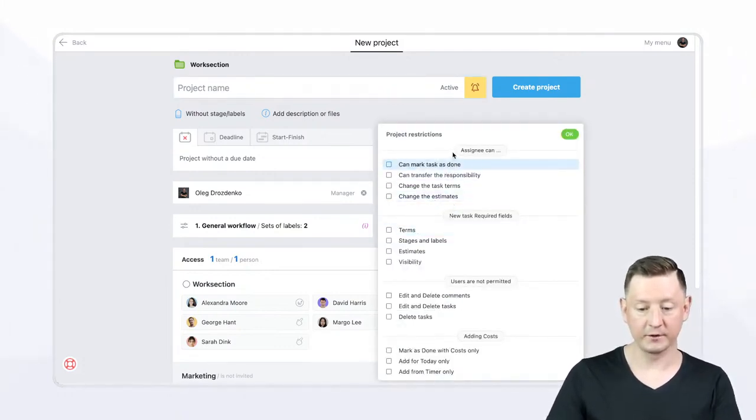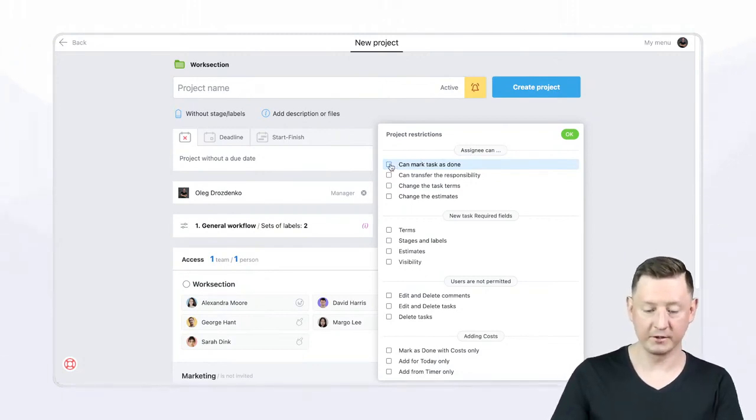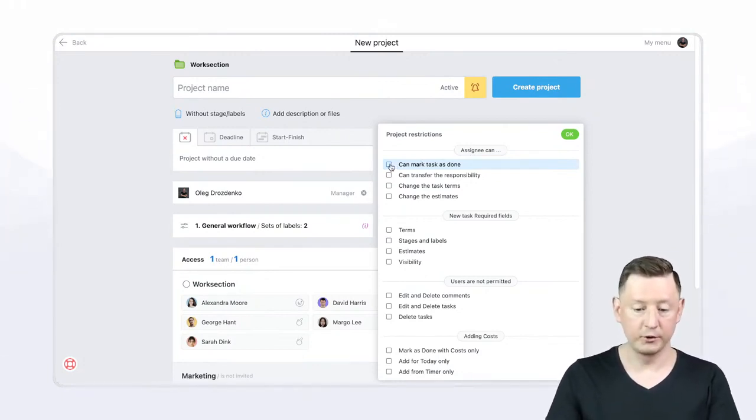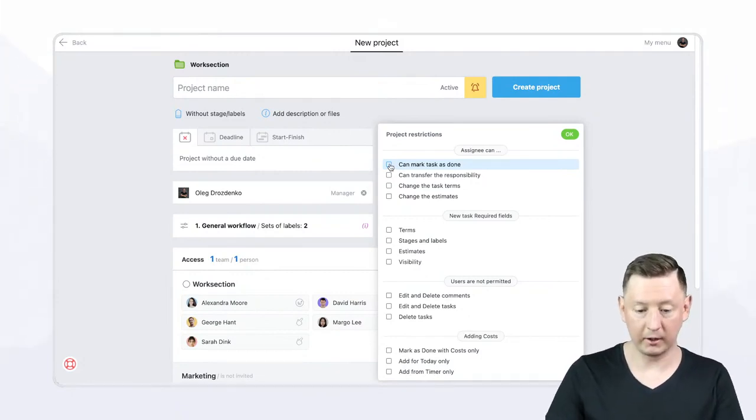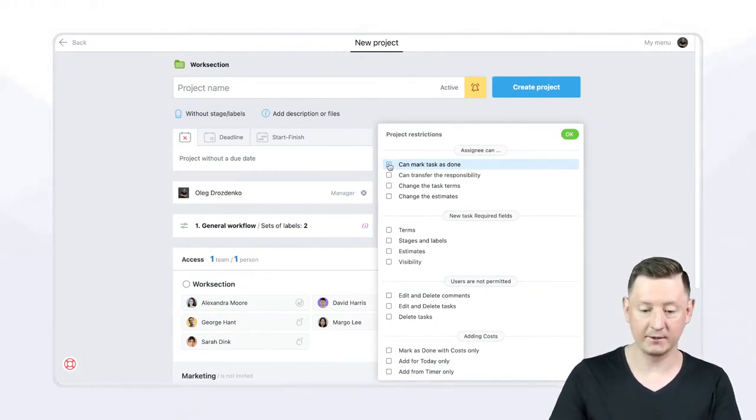The main 4 restrictions are for the assignee. When we create a new task and then choose the assignee, we can mark different settings for the new assignee, what he could do when he is assignee in your project. First of all, whether the assignee can mark the task as done.